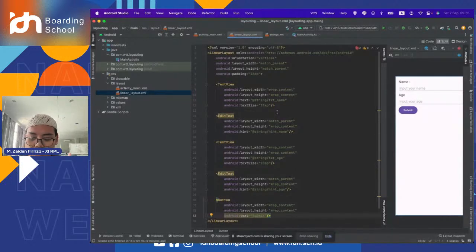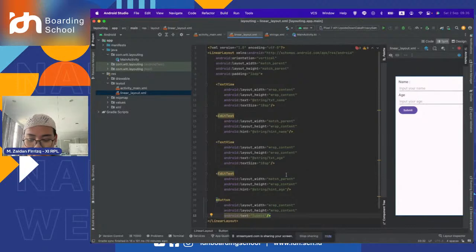It's a simple layout that arranges the following elements: a text view that displays a name text, an edit text that allows the user to enter a name, a text view that displays the text age, an edit text that allows the user to enter age, and a button that is used to send data.